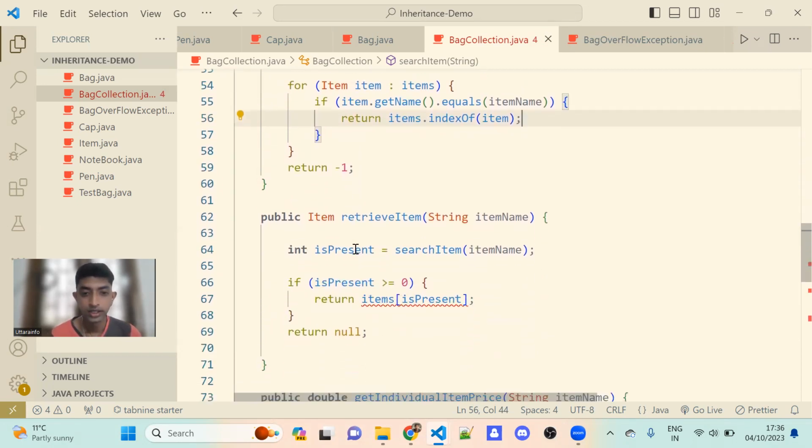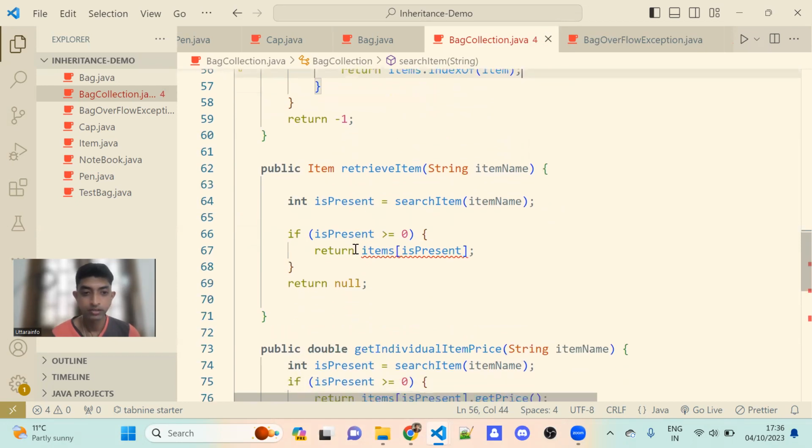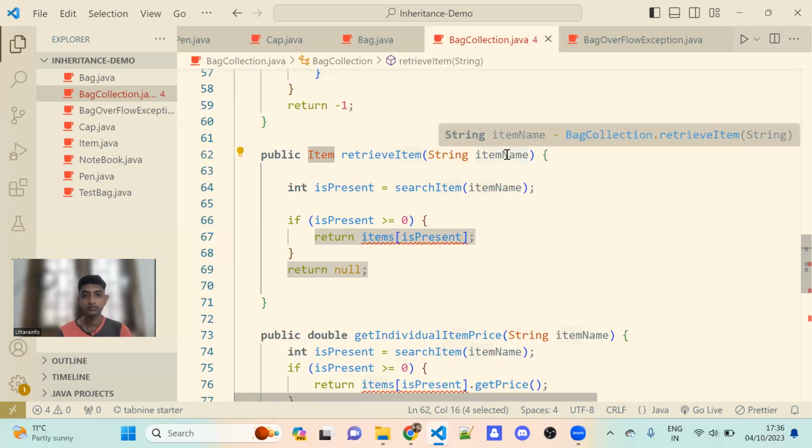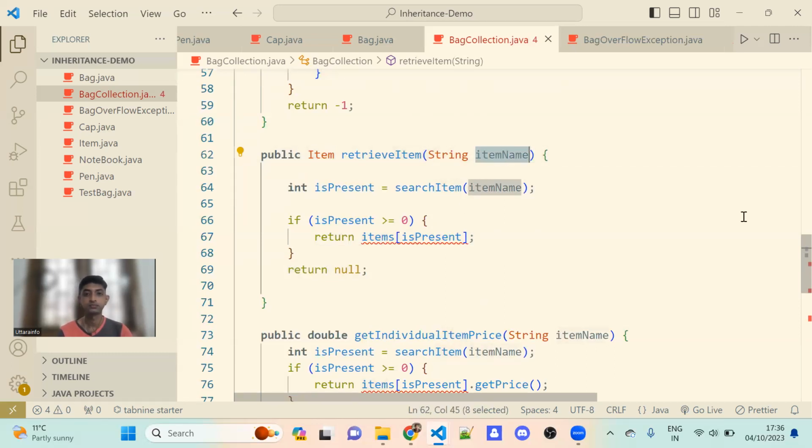Retrieve item. How can we refactor this? I want to return an item. What is the method that we have in collection so that it returns an item? And that is done on item name.